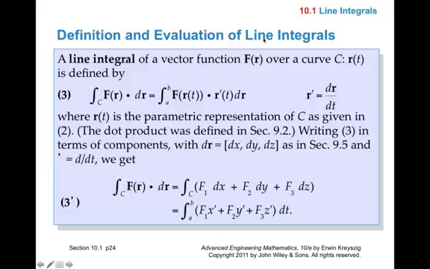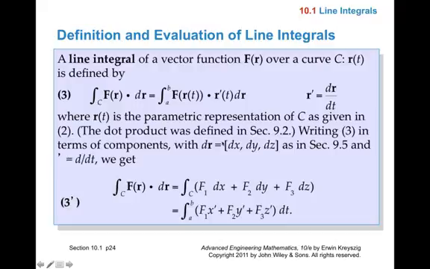So a line integral then of a vector function over some curve C is basically defined by the following relationship, where you have this vector function f, and you're going to find the dot product of that with dr. So you're integrating along the curve the dot product of f and dr, where r of t is a parametric representation of the curve. That can be expressed as the integral from a to b of this function of r, dotted with the vector derivative, the first derivative of the vector r, times dt. So r prime is dr/dt, and then dr is the differential element in Cartesian coordinates. That would be dx, dy, or dz.